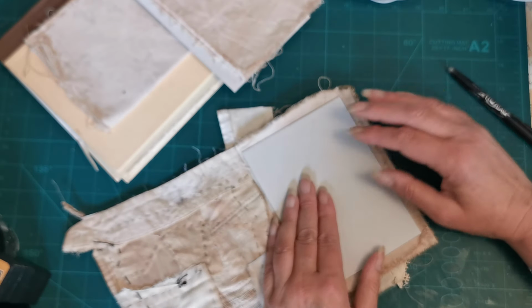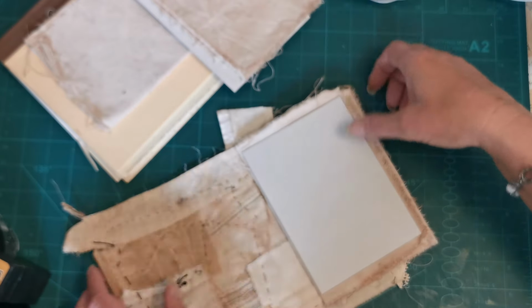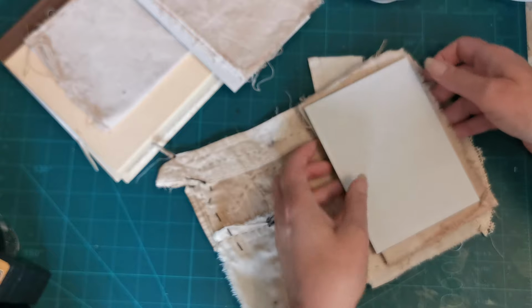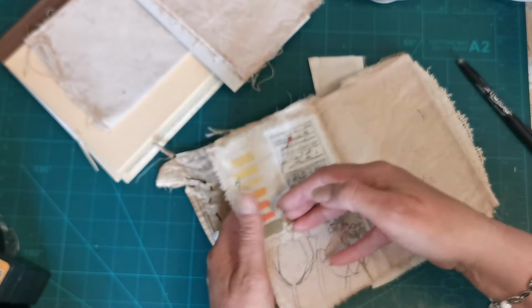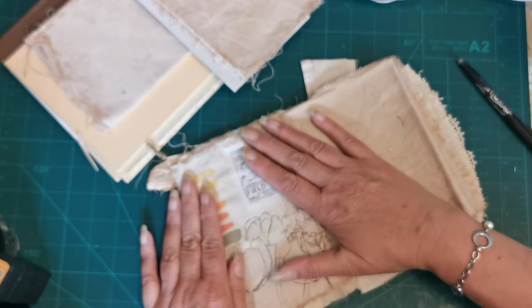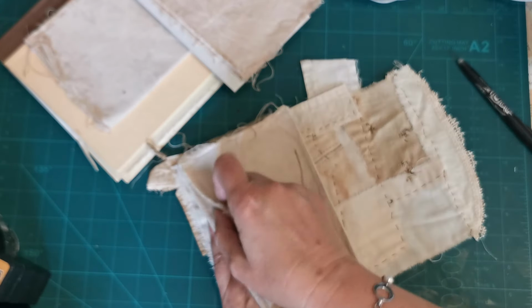So when I've stitched all of that page, that will attach to there, and then this page, having been glued to there, will come over and be attached there, and that is what is going to hold this in place.